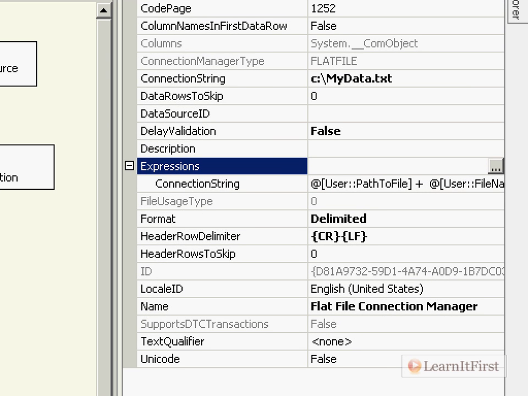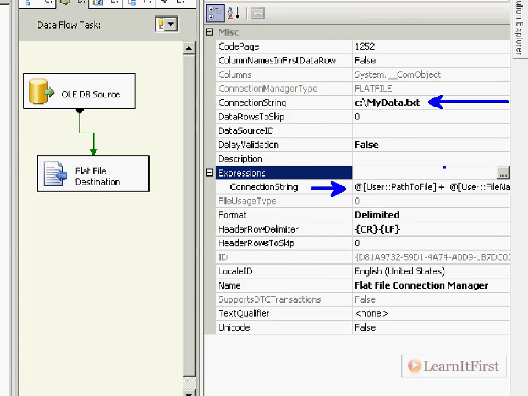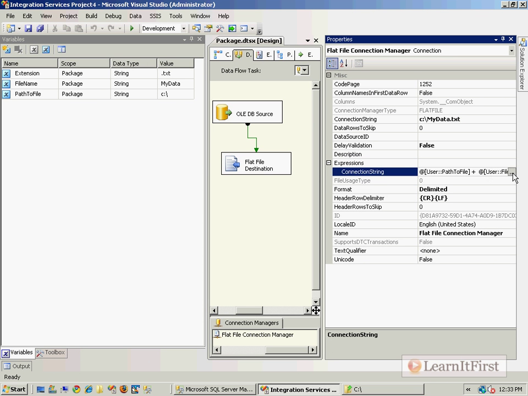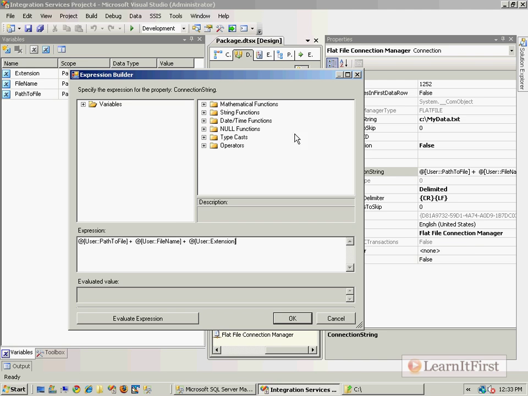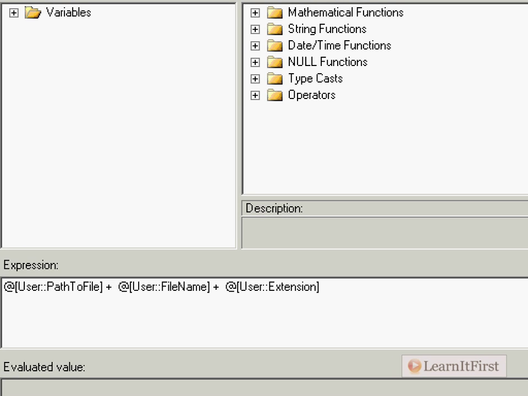Just before I leave, notice that the expression shows the value of the variables, but the connection string shows the last executed value. So when we click save, this will actually have C:\mydata.txt, because those are the values of the variables. I did want to show you how to concatenate and do some other things that you could do up here.